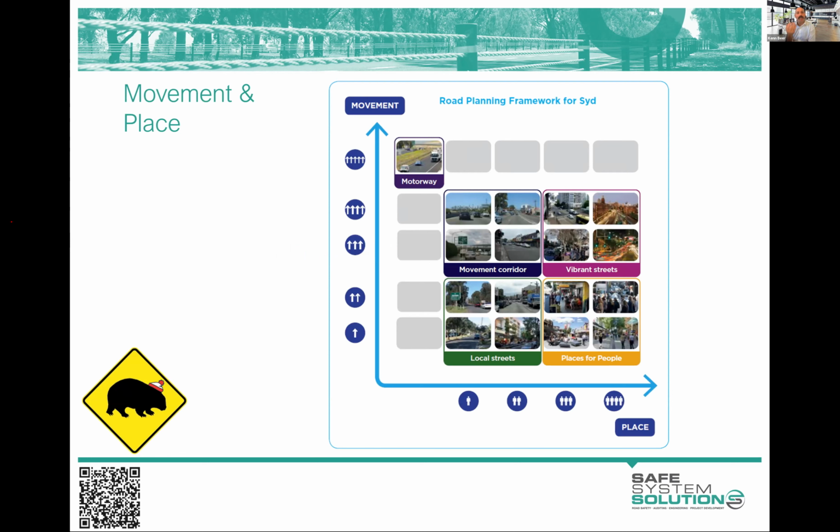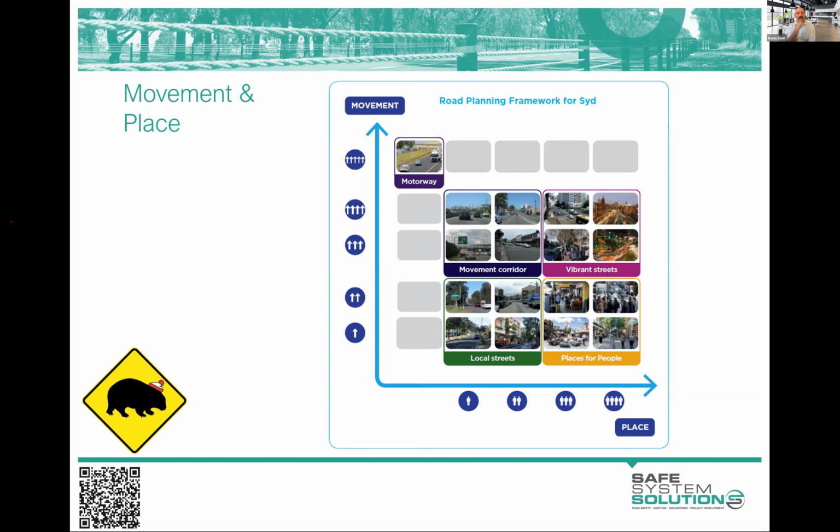But the idea is that we have roads and we have streets. And why did we originally have those? Well, we originally had those to move people and goods. That's what they were there for. But over time, they've evolved and they now represent an integral part of the place of a city often. And some of them have really important place values, streets and roads. And by place, we mean areas for people to trade, people to mingle, to socialize, to interact.